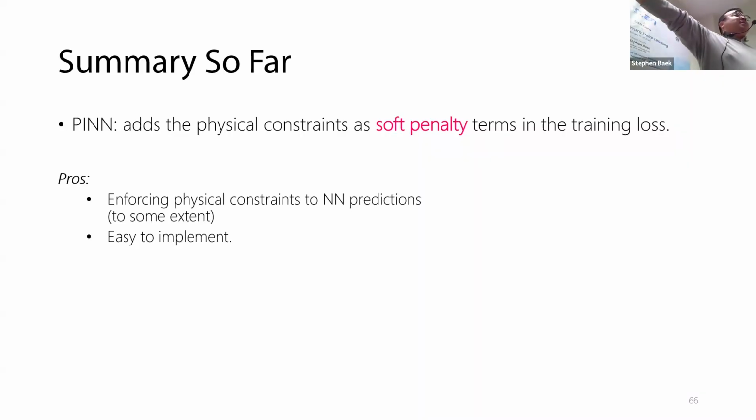Pros: obviously, the implementation of PINN is super simple. It doesn't involve any complicated implementation. It's basically a regression model. The only thing that's added is PyTorch autograd.grad. As long as you can compute the derivatives and implement your own differential equation, that's all you need to do, right? And the implementation is super simple. So it gained a lot of popularity.